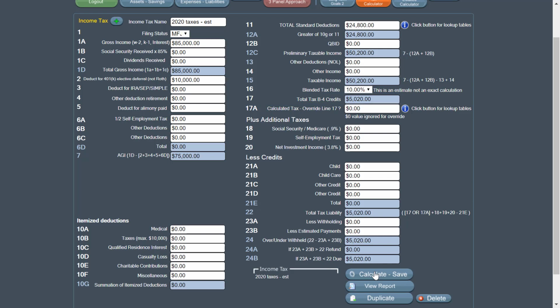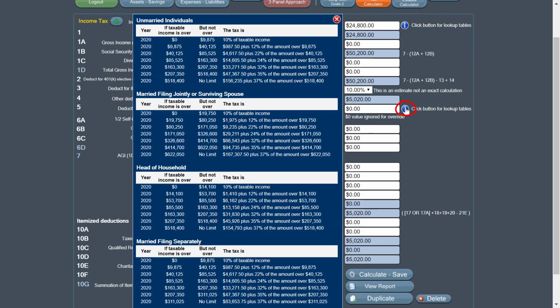But what if I wanted to be more accurate than that? I can override that on line 17A, where I actually use the tax tables to calculate the tax. Again, we have the blue circle with the I we can click on for additional information, and you will see the 2020 tax rates here.